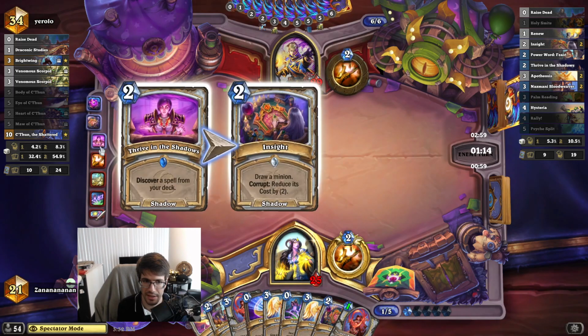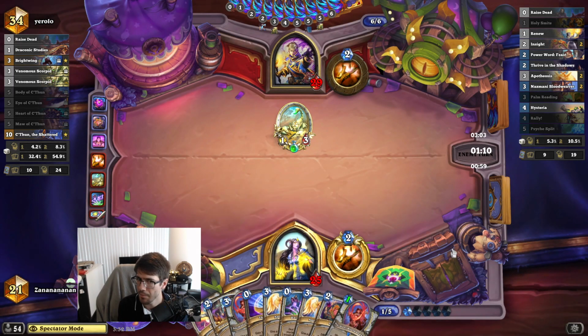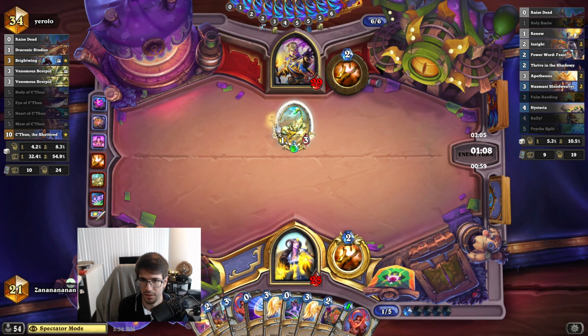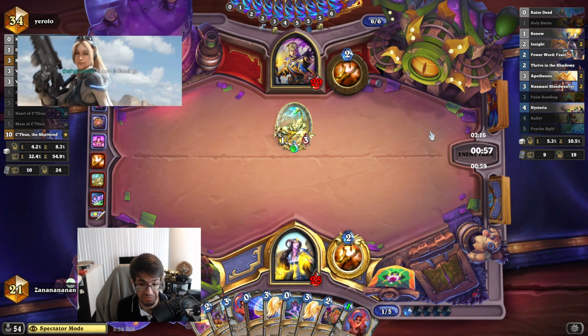Yeah, I think I would have liked seeing the Thrive after. It's possible he was looking for Thrive into Palm Reading, but I'd still be kind of happy just taking it a little slower, because you're not under that much pressure. I'm not sure if I like this. That being said, I'm not a Miracle Priest expert, so there might be something that Zanananan is thinking about that I just don't know about.